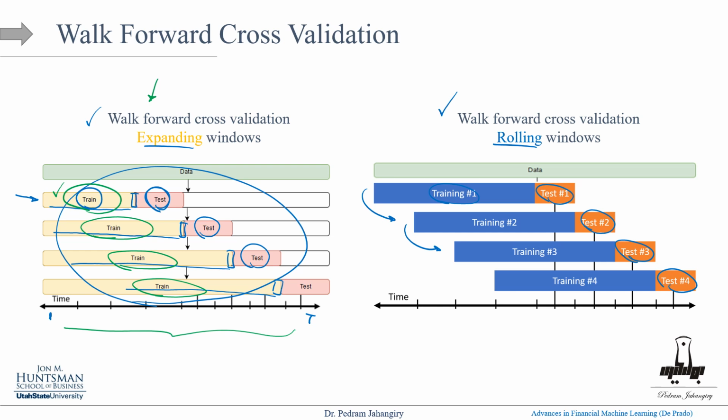So we don't have this problem with the rolling window, but the problem with the rolling window is that the folds are not necessarily large, right? So again, these are the advantages and disadvantages of walk-forward cross-validation, but this is one of those cross-validation techniques that is most widely used, and it works. If the time series is stationary, this technique works just fine. And this is the one that comes with many Python packages like PyCaret, scikit-learn, etc.